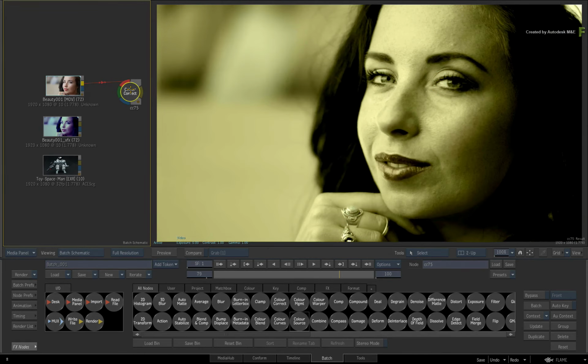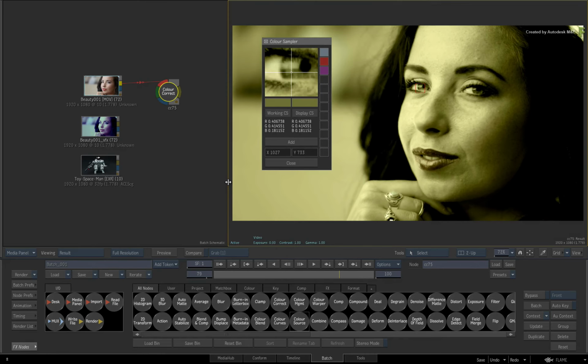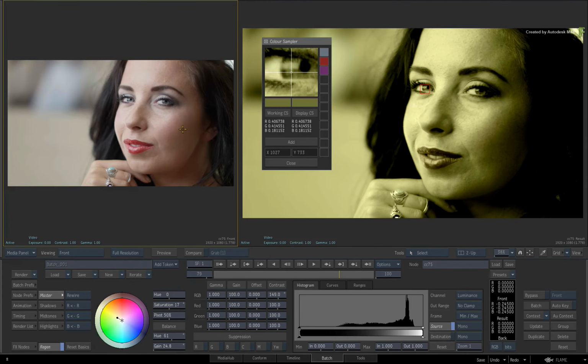As a final point, please note that if you are using multiple viewports in your layout, you can only have the main color sampler window visible for one viewport at a time. If you wanted to sample a pixel in both viewports at the same time, as opposed to clicking the different clips in batch to update a single viewport, you could click the second viewport and hold Alt space and click on the image.